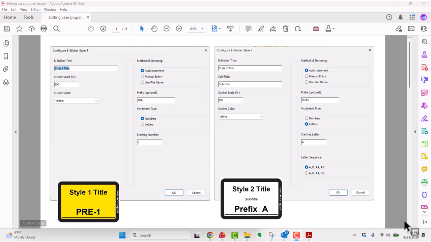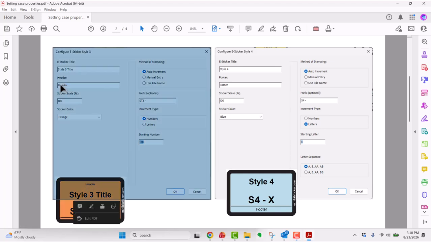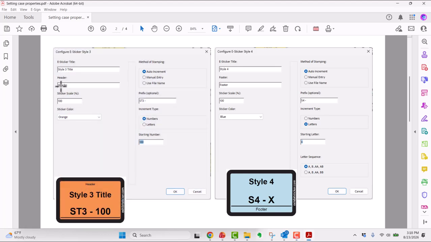Now when you move on to other styles, there's subtle variations. For example, the style 2, there's the ability to put in a subtitle, and you see the subtitle right here. When you get into exhibit style 3 of the exhibit sticker, you have the ability to add this header, and you can see that we've put in the header, literally typed in the word header right here, and it shows up on this. And of course, we're picking different colors just so you can see the different colors as we step through this. This prefix is set to EXE dash.